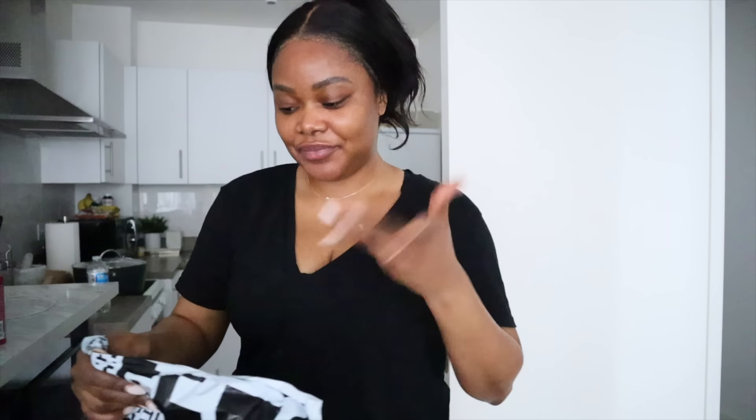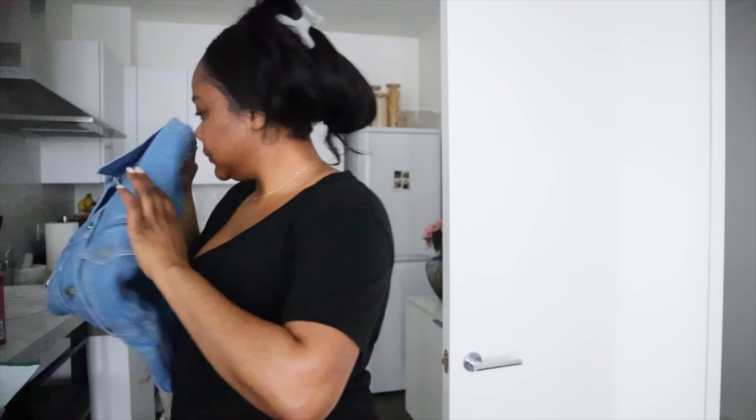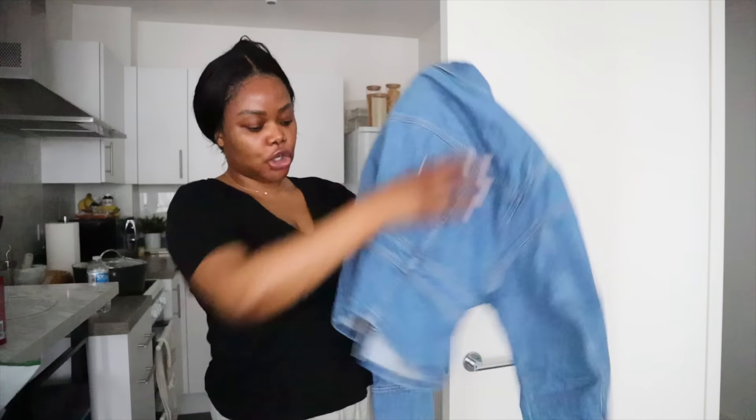And now for the ASOS package. Who remembers the days where we would just take a picture like this for the thumbnail? It was on sale — I think it originally was like £150 and it went down to £60. I got it in a size 12 because that's all they had. I don't know what it is with ASOS these days, every time I order something their things have like this really funny, old, damp smell. This is a denim jacket — it's slightly shoulder padded, got a nice structure, and it's slightly cropped at the bottom. The bottom is shorter and it comes in to give you a shape.